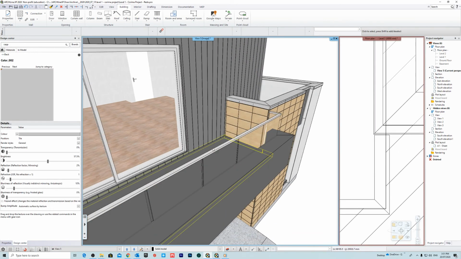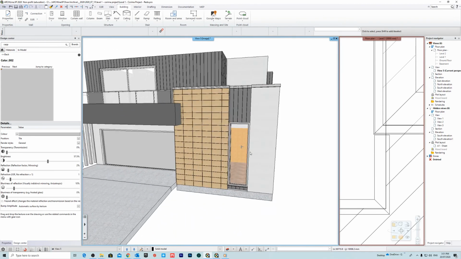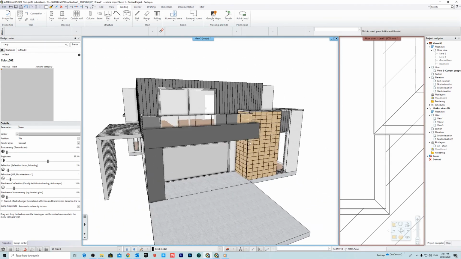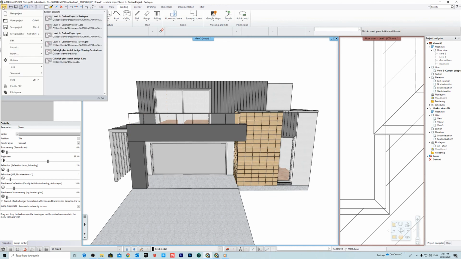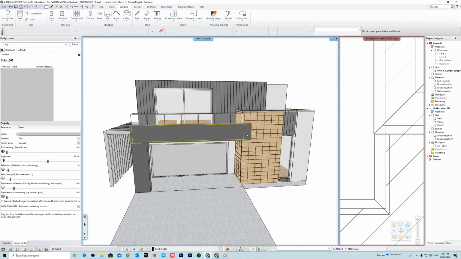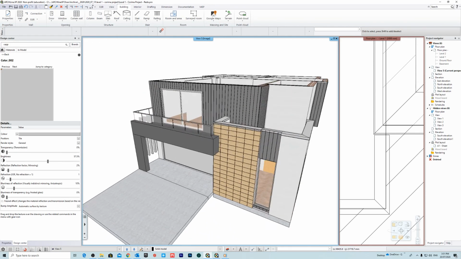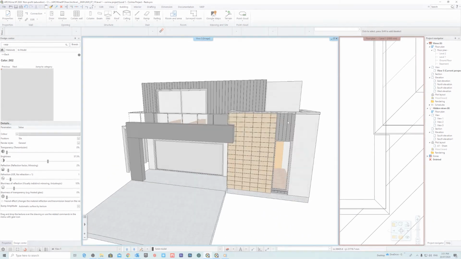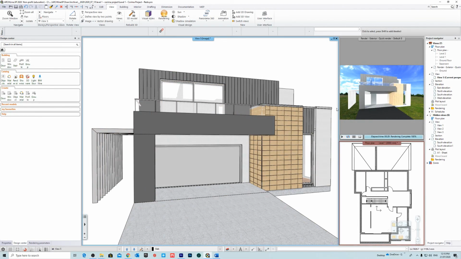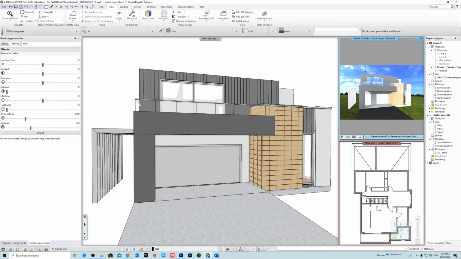Okay. So now you can see our facade actually looks really nice. And when we create our elevations, this is really going to help communicate something really aesthetically pleasing with all the colors and all the patterns, the tiling, the cladding, all that sort of stuff. Now, as you can see, our design is really starting to come together quite nicely. And I've done a little quick render here on the side just to show you what it's going to look like. In our next episode, we're going to be looking at building a roof and adding 2 new gutters, and I'm going to be showing you in detail how we can construct that roof.